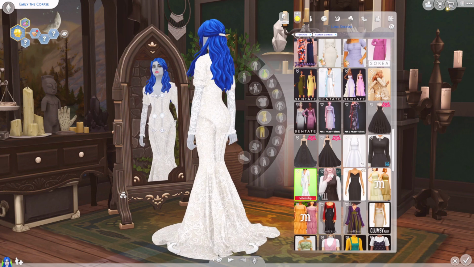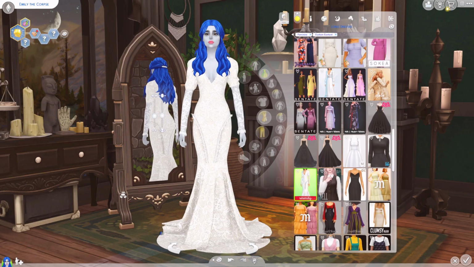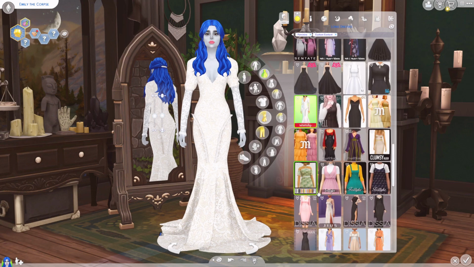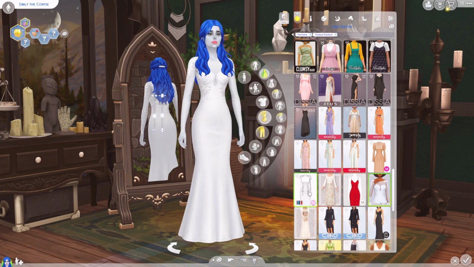Oh wow, okay, this is very different. Also, this is like super bright. I'm pretty sure it's my reshade. I think if I didn't have my reshade on, this would probably look a little bit more normal, but that's really cool with the pattern. I could almost see myself picking something like that. I actually do really like this dress, but I'm not sure if that's what I'm sold on.